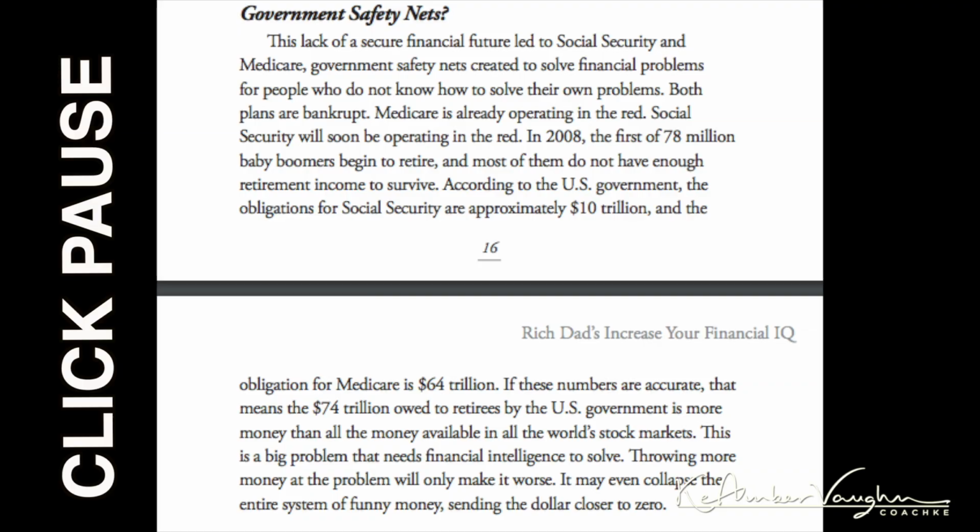And he's one of those people, he does all the research. But he said it's statistically impossible for these 10,000 baby boomers to each withdraw, I think it was like $1,000 a month for Social Security and $1,000 a month out of the market, because that's where their 401ks are. There's not enough money in the market for everybody to withdraw their money on a monthly basis. So how the heck are millennials gonna do it? How the heck are the generations after us gonna do it? It doesn't make sense.